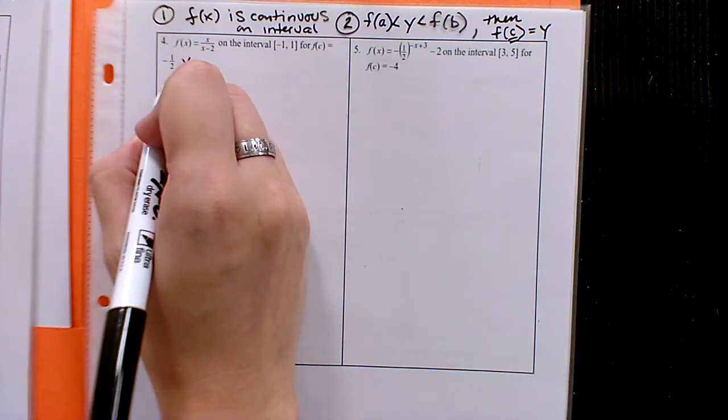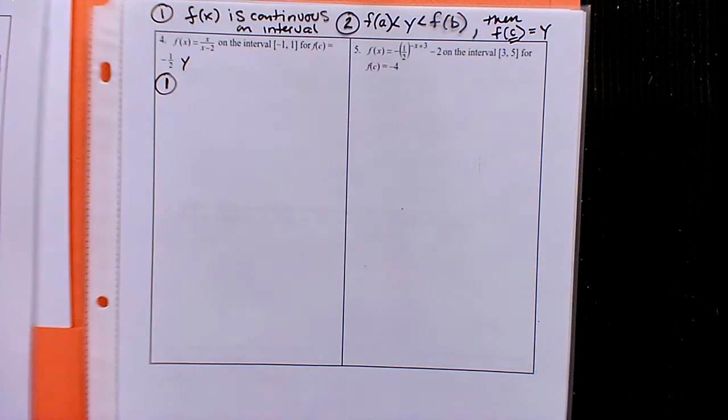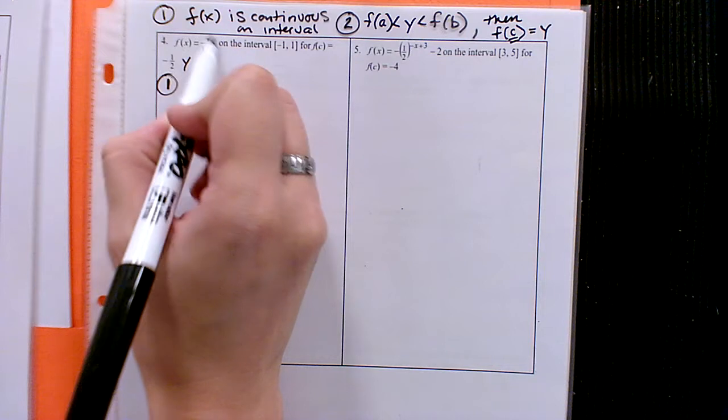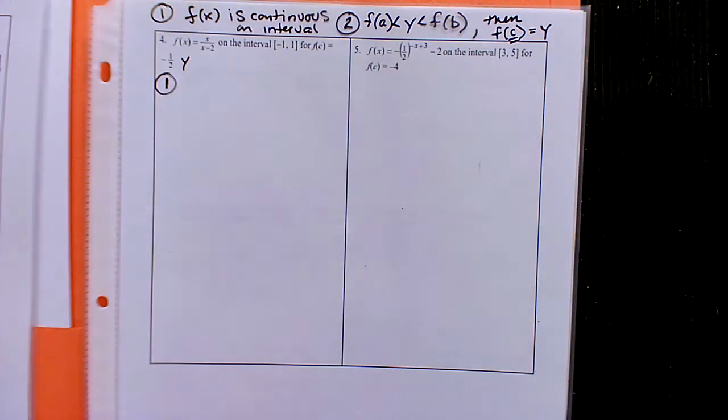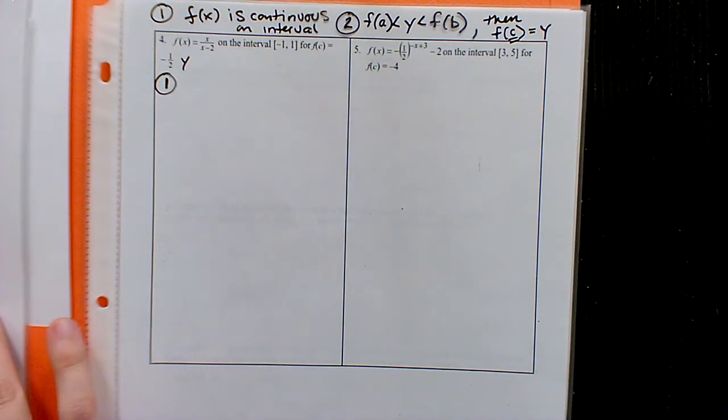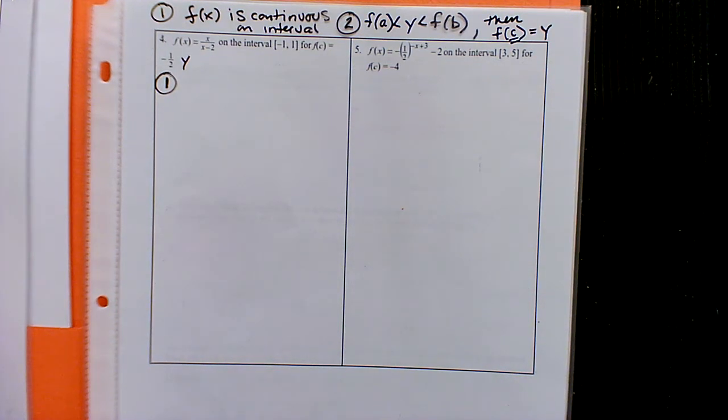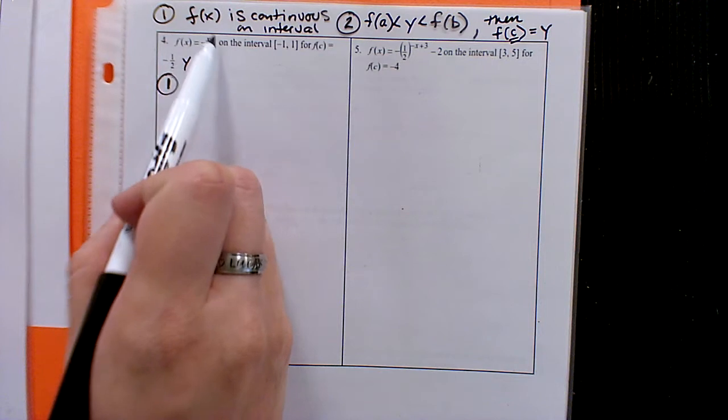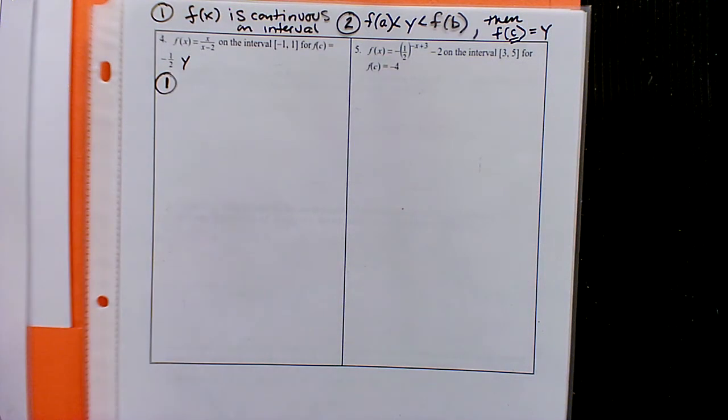Let's check out our first condition. Is the function continuous on the interval? You've got to think about, if you were to graph that equation, would you have any jumps, asymptotes, or holes? Can we think about it? Always be careful with a fraction because things can go wrong with those. What do you think? Is there some value for x that if we plugged into the function would cause some type of issue, aka hole, jump, asymptote? What do you think, Ryan?